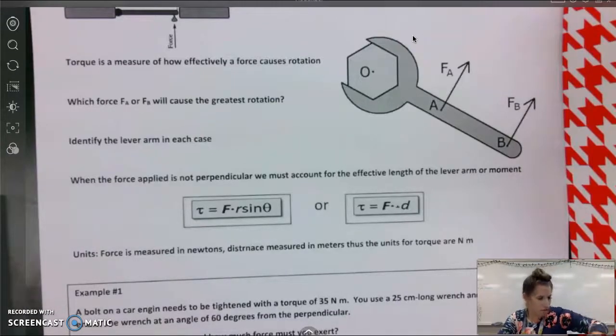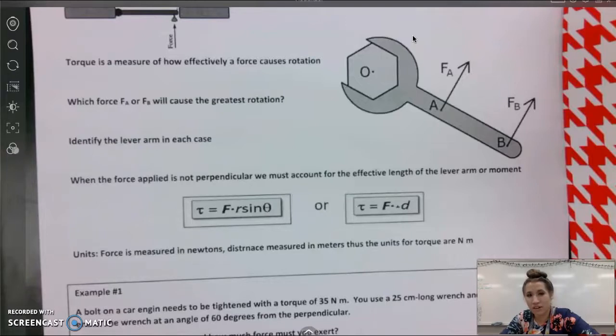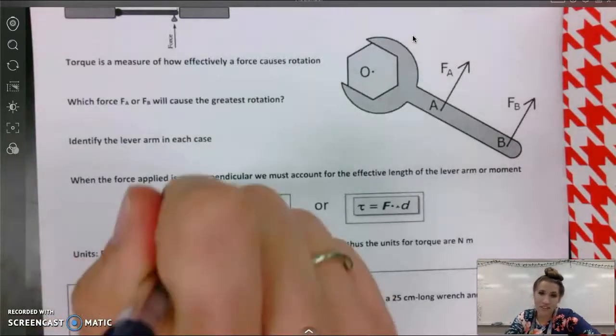And it's something I want you to try. The next time you're pushing a door open, I want you to first realize that you're pushing further away from the hinges versus closer to the hinges. And then the second thing, I want you to try pushing closer to the hinges and see how much harder it is to cause that door to rotate. It's actually really interesting, the difference there and how we do this without even realizing. But the concept behind it is torque.